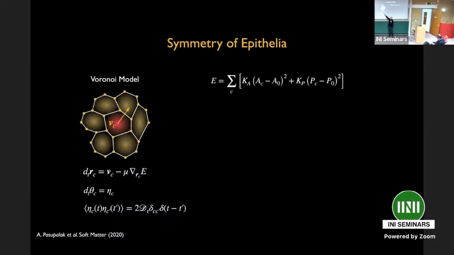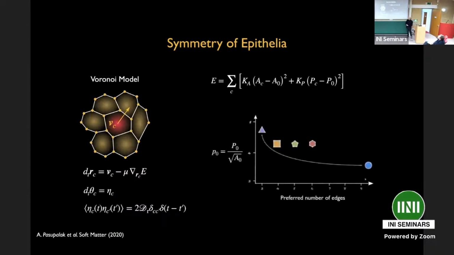Basically, the centroid of the Voronoi polygon follows an overdamped equation, where v_c is the velocity of the cells. Imagine that all cells move with a constant velocity, but their direction evolves. So the direction of the velocity of each cell is subject to random increments, and so the cell itself follows a persistent random motion. The term that you see here is the relaxation of an energy, which can be built in terms of the areas of the single polygons and their perimeters.